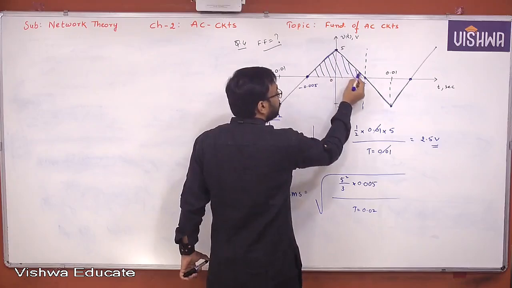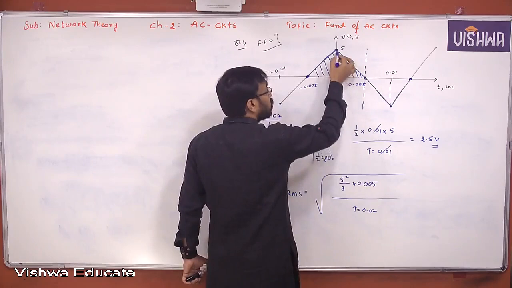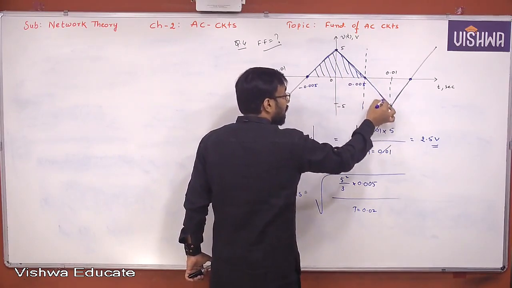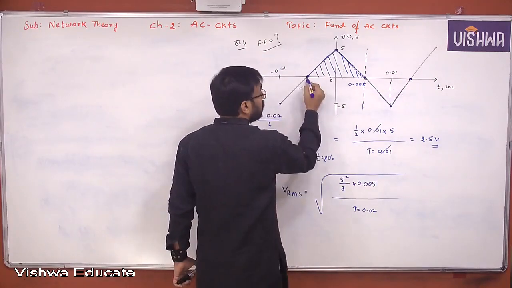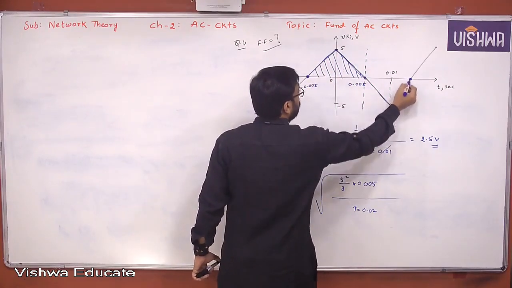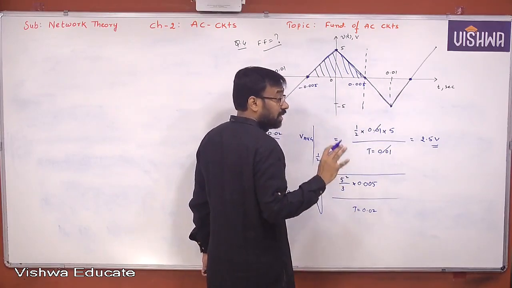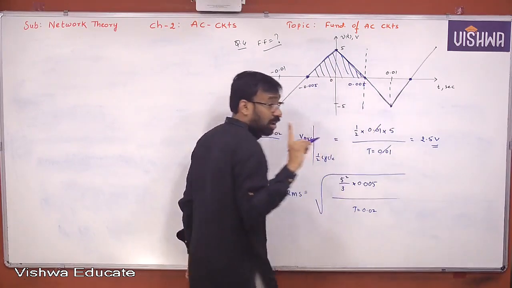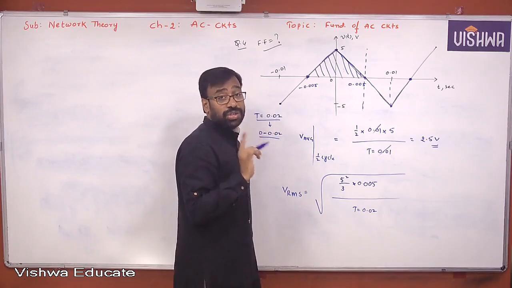Next ramp. Don't take up to this part. In this method, you are not supposed to take the total ramp like this. This is another ramp. Then this is another ramp. Then this is another ramp. Like that you are supposed to proceed. Of course, our starting point is here and ending point is here. We get 4 ramps. Don't say 3 ramps. You have 4 ramps. You are supposed to take individual ones. Understand all of you? In this method, that is the precaution you are supposed to take.